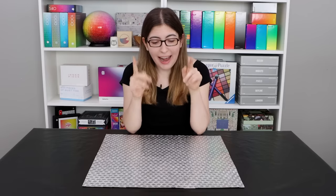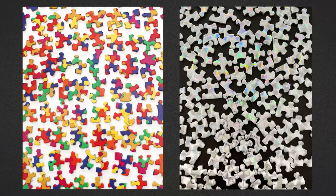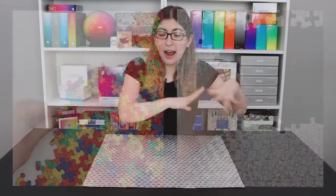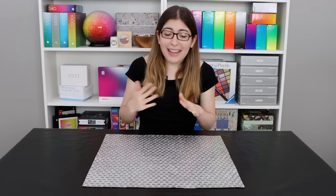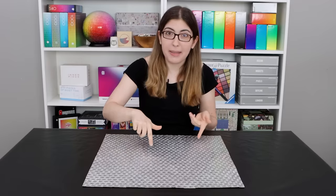So as I mentioned before, I think I did have a little bit of an advantage just because I had done some Springbok puzzles before from around this same time frame. I think that image on this one is more difficult than the puzzler puzzles, but since I had done the puzzler puzzles before, I think that made this one a lot less frustrating. And that's because they do some really tricky things with some of the piece cuts.